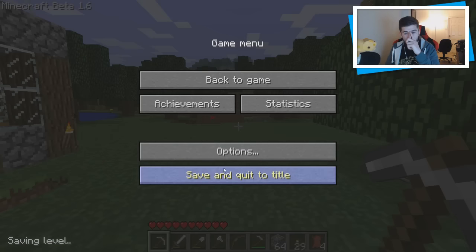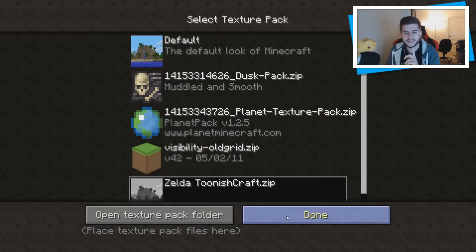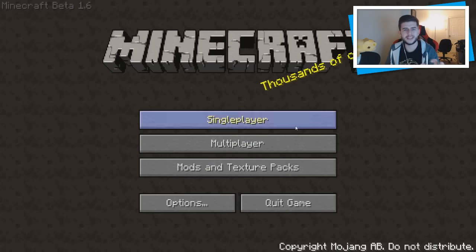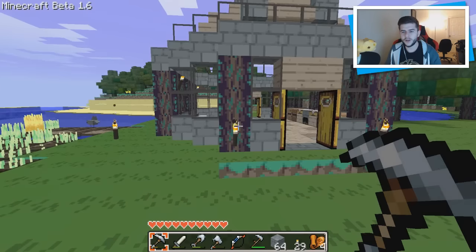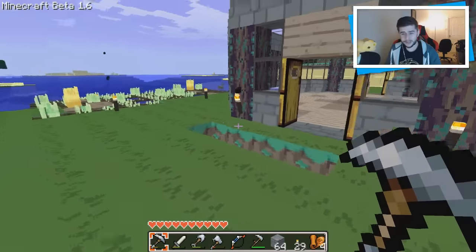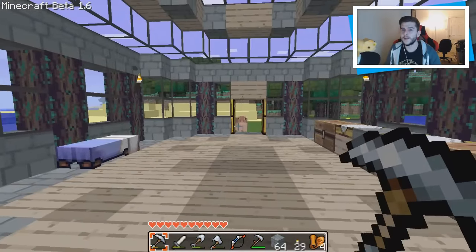Now in today's video, I'm going to save and quit, mods and textures, and we're going to be using a Zelda Toonish craft. I think this looks absolutely awesome. So let's go to single player. Let's go to this one. And yeah, it looks pretty strange. And I also noticed a glitch before as well. The pig's like, I see you.